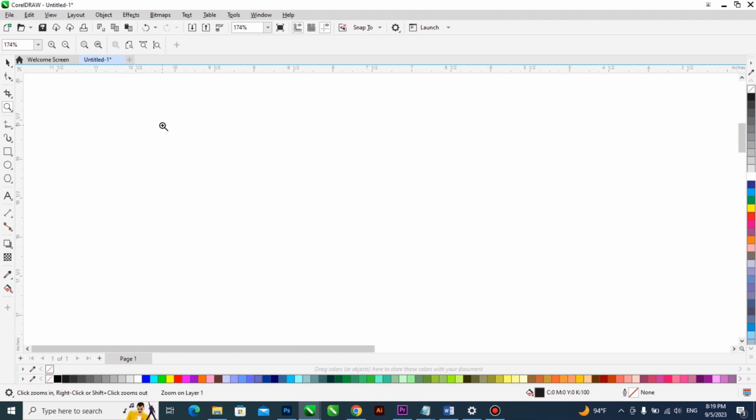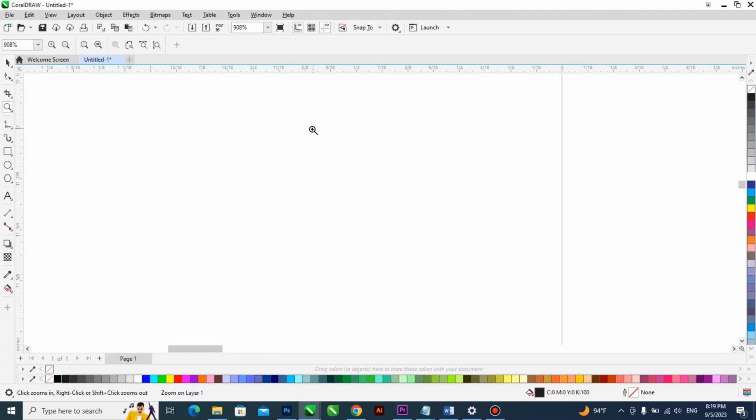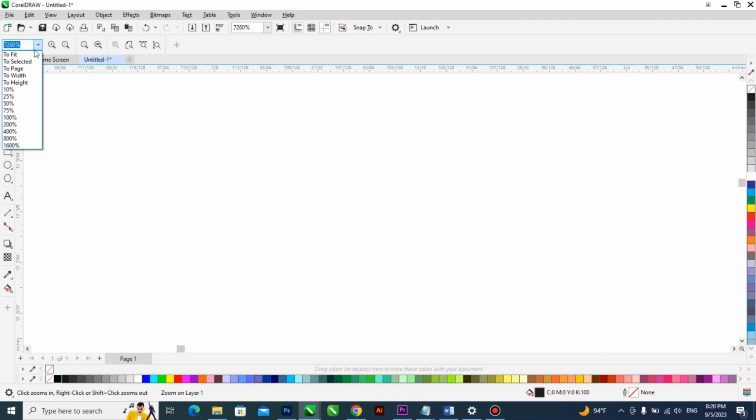Now in a situation whereby you are working and at some point you discover that you keep on zooming where no object or text is being displayed, and you discover that what you are working on, you can't find it again, and you don't even know how to use your scrolling bar, either the horizontal or vertical, to bring back what you are doing. The idea here is for you to be calm, not worry, because if you go through the property bar and point where we have that zoom level, just click on it. There is something written there.